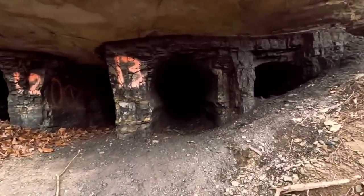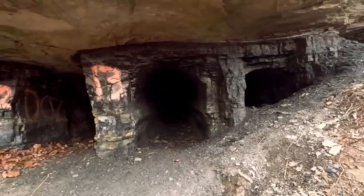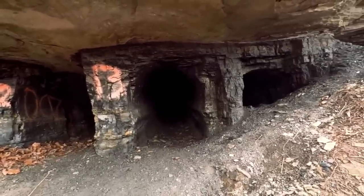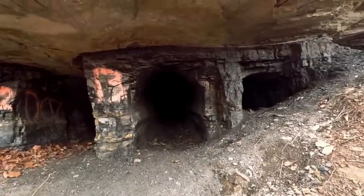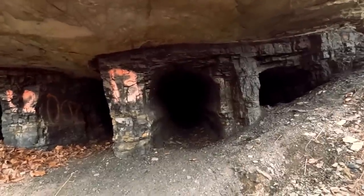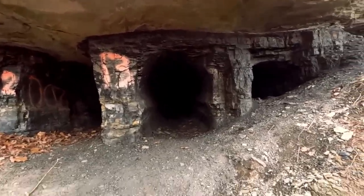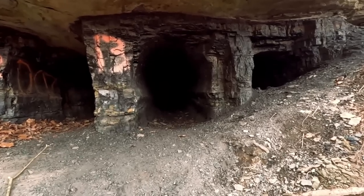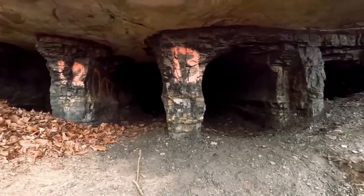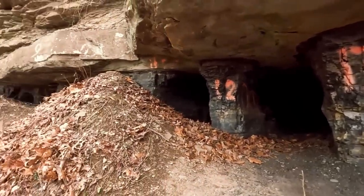As you can see how round they are, these are mechanically done. It's called an auger. It's more or less a truck with a great big drill bit on it. They run the thing through and it pulls out the coal as it goes. When it starts pulling out rock, they know they're out the other side. So they pull it out, drop it down a level, and bore another hole. When they get to the bottom of the seam, they simply move over and repeat the entire process until they get all the way around.